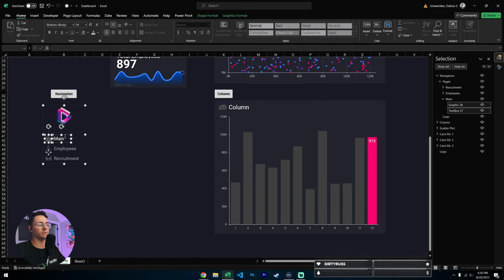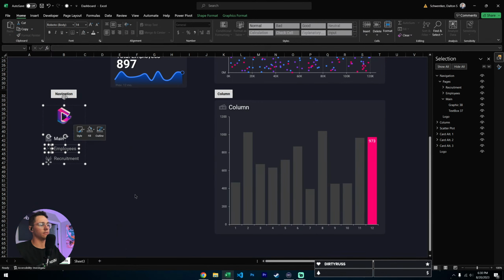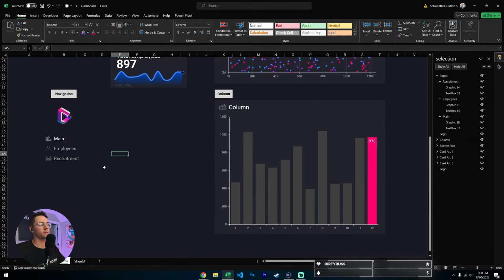but this is where Excel can be a little finicky with groups. I don't like their selection pane in the groups very much. They're very finicky. But what I wanted was the active tab to be white and then the other ones to be muted. So something that's really neat though that you can do, and I might have to ungroup this.